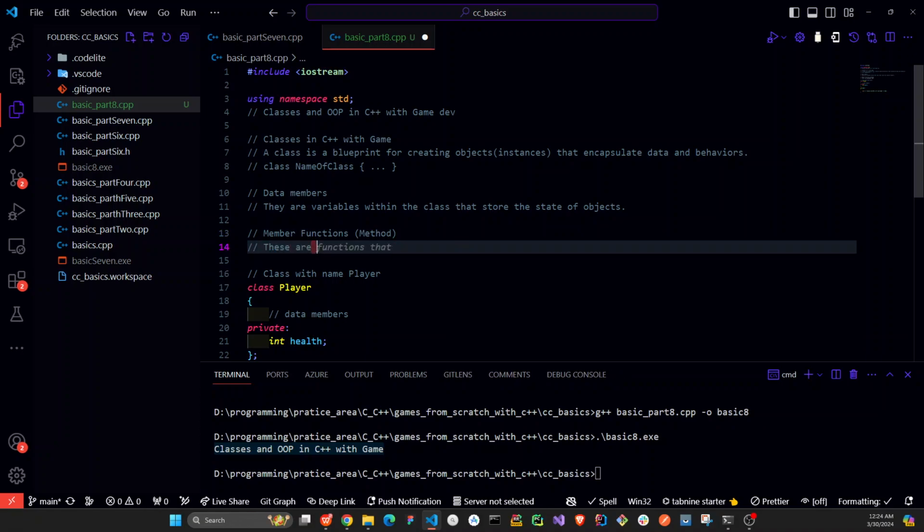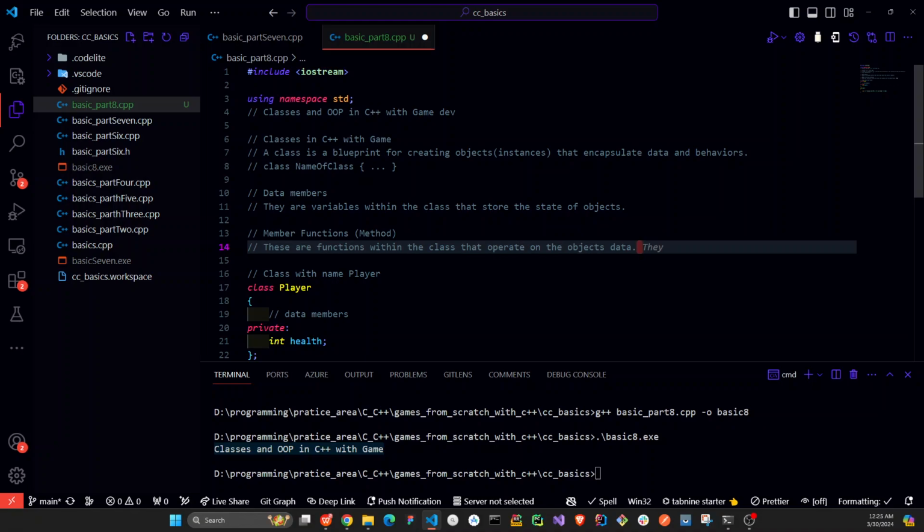These are functions within the class that operate on the object's or instance's data.